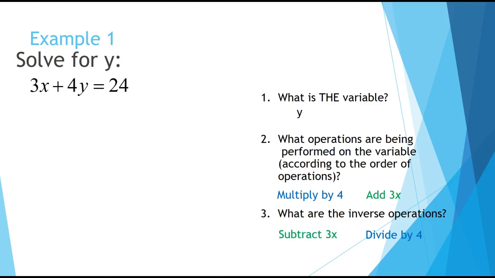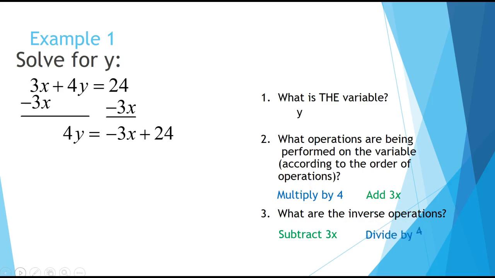Job number 1, subtract 3x. And when I do that, I subtract 3x from both sides. On the left, we've got 4y. On the right, these are not like terms. They cannot be combined. How I write it, well, I want to mirror that y equals mx plus b. I want the negative 3x to be first, and I want the positive 24 to be second. So that's going to look like negative 3x plus 24.